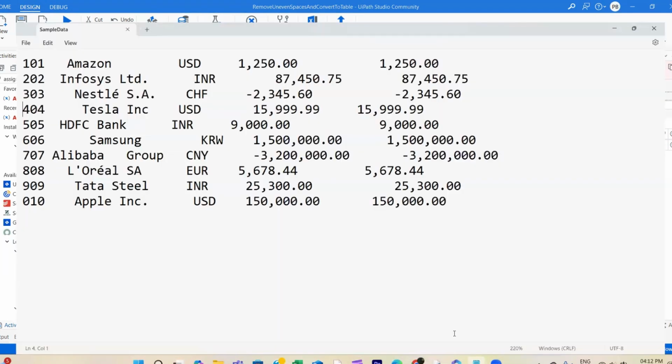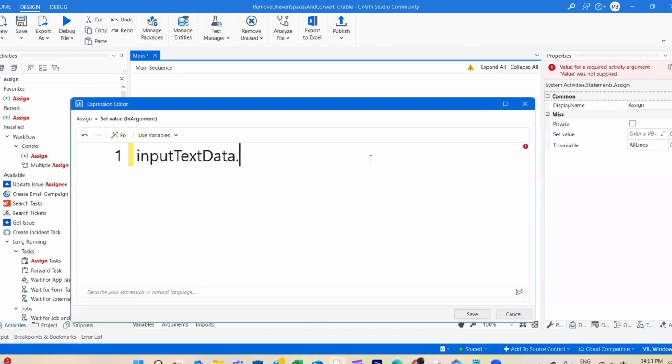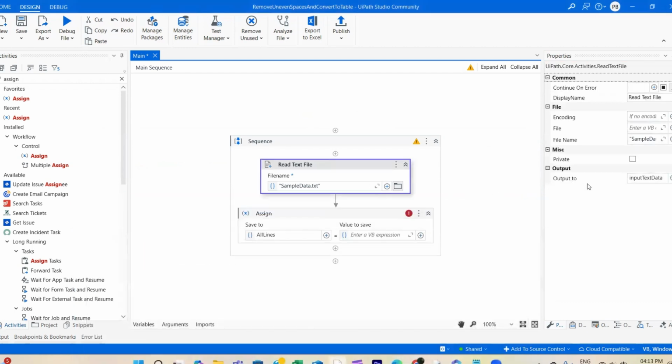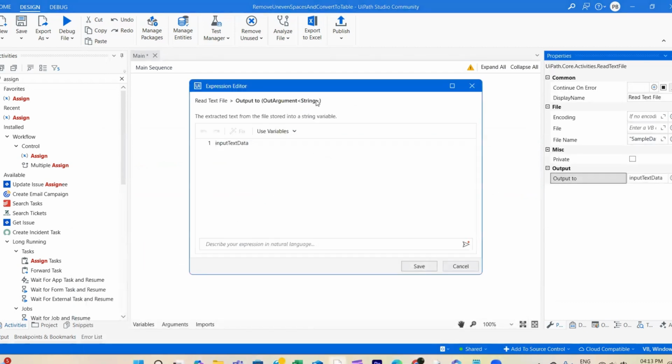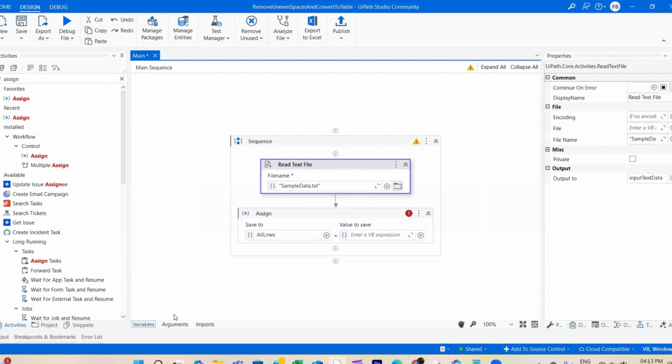Let me go back to our notepad now. The data that you see here is obviously in text format, right? But here you see rows. This is row 1. This is row 2. This is row 3. This is row 4, 5, 6, and so on. But when the bot has read the data, it was in the format of read text file and it saved the data in string format. Just to show you, the output of this would be in string format. It's a string format, right?